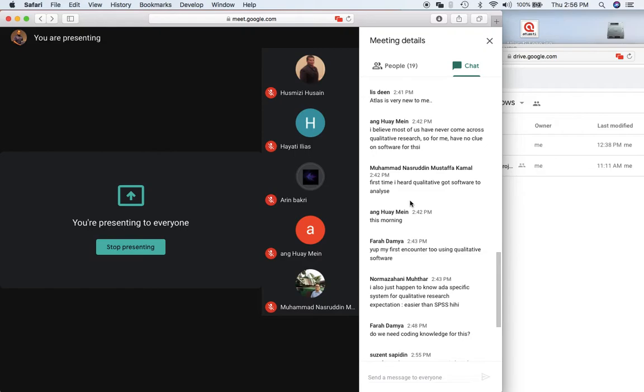Some researchers prefer to do it manually, to transcribe manually, to find the themes manually, and to code based on the transcription manually. But I really recommend this software. Why? Because it helps you a lot in your analysis, especially in organizing.